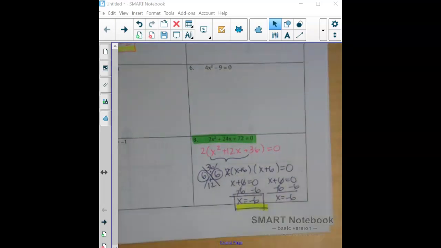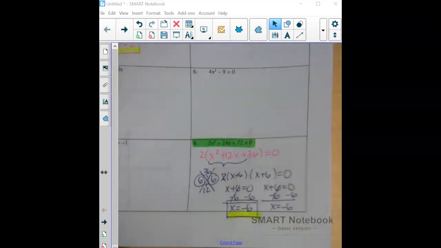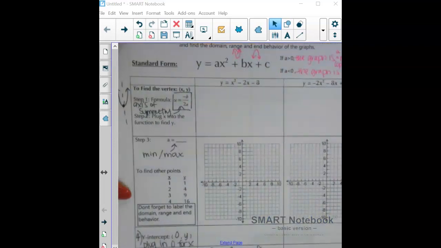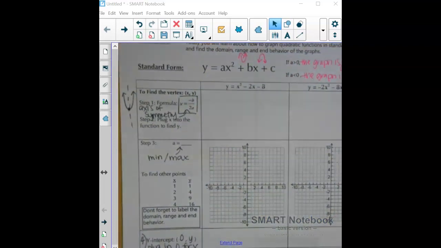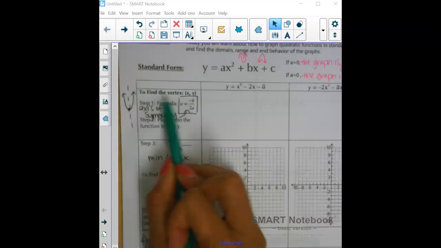Give me some nods or shakes. Does this refresh your memory as to what you should remember from factoring? Cool. If it doesn't, all of the rest of these questions, you're more than welcome to solve at a later time. I, however, am going to finish the notes that we had in front of us from the first page. So let's go ahead and flip back to that front page. And let's finish finding the graph for this. So to solve the equation that I have here, the first step says to find my vertex.